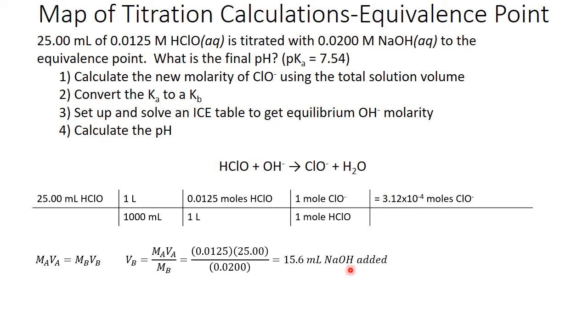We then need to figure out how much sodium hydroxide we added by volume, because that volume increases the total solution volume, which adjusts the molarity. We can use an adaptation of the serial dilution equation to relate the moles of acid to the moles of base. At the equivalence point, those molar values are equal. We rearrange it a little bit to solve for the volume of base we need, plug in our numbers, and crunch. We have added 15.6 milliliters of sodium hydroxide solution. We're going to add that 15.6 milliliters to the 25 milliliters of the original sample, and now we know we have a total of 40.6 milliliters of solution in the flask.